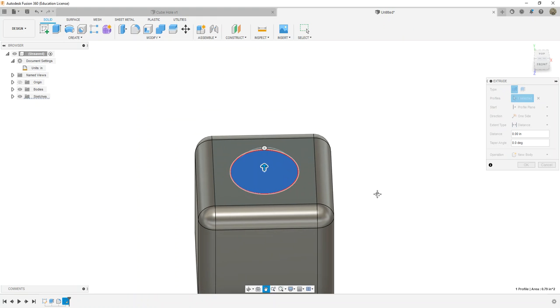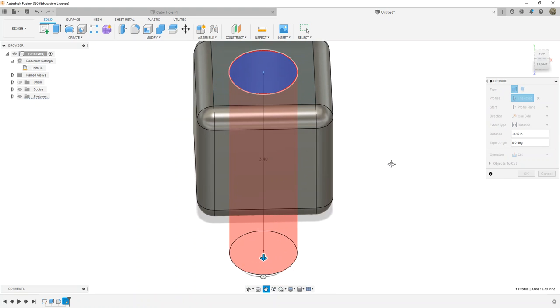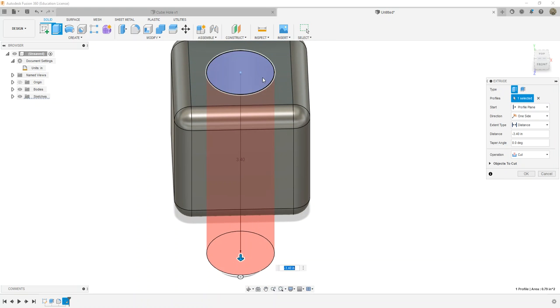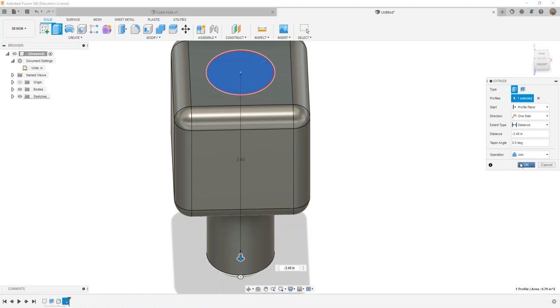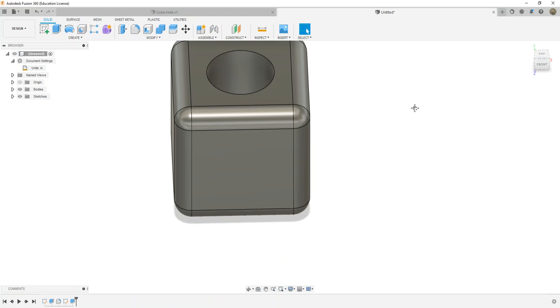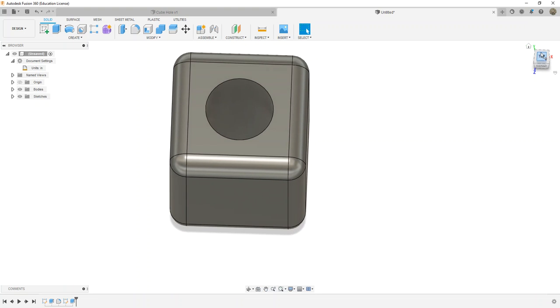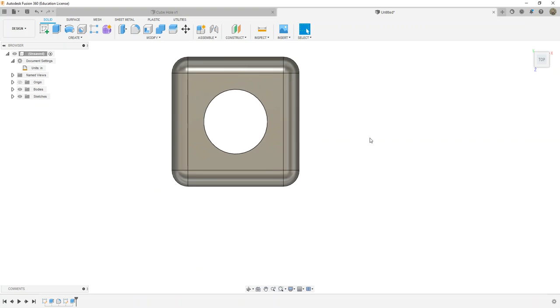And what I'm going to do is on this one, I'm just going to grab the arrow and drag it all the way through. And the program recognizes that I probably want to cut a hole. So over here on the right, in my options, it's saying cut. But if I said join, you could see it makes a solid shape. So you can change that, but it's just guessing what I want to do. I'm going to say OK or hit enter. And now you have a hole through the center of this.